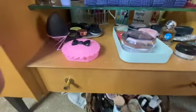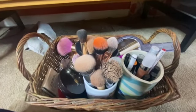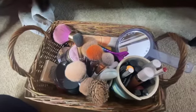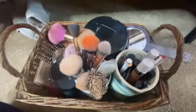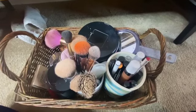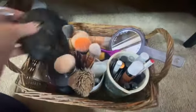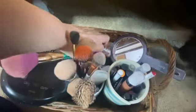And then underneath, this is my project pan slash stuff that I use every day. So these are the brushes that I like to use more often. I've got mirrors, and then I've got all the different highlighters and stuff that I am panning, blushes, bronzer, anything that I've got on the go. Some things I'm project panning to get rid of, but other things are just things that I like to use or want to use up, or are go-tos when I don't know what to use. Like if I don't know what highlighter, this P. Louise one is a go-to. This is my favorite Kaleidos one.